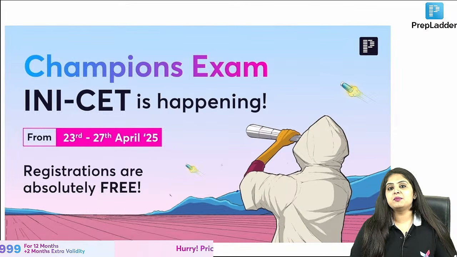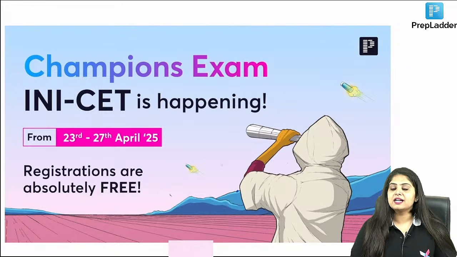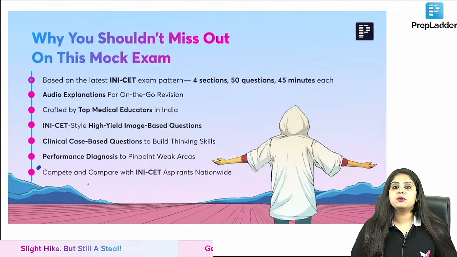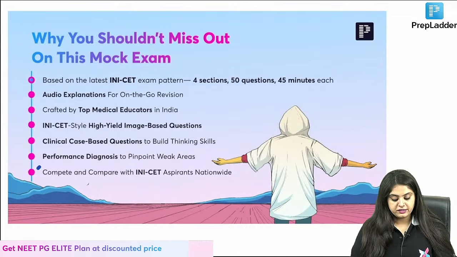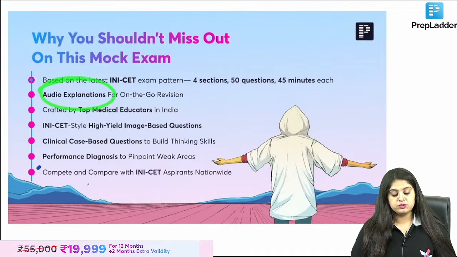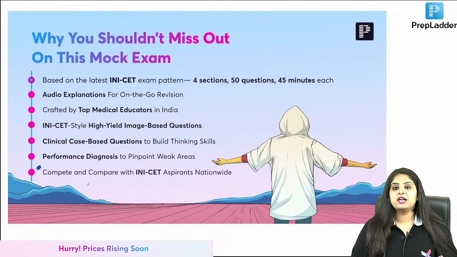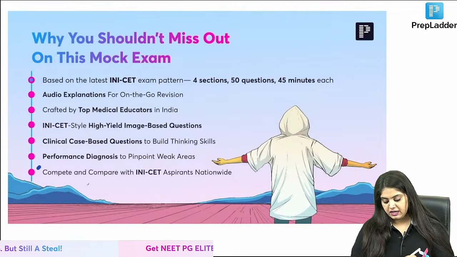But a quick reminder about the Champions exam that is coming up from 23rd to 27th of April, which I think I have told you yesterday also. And this is going to be in the exact same pattern as your exam, which is going to be a total of 4 sets with 50 questions, 45 minutes each. Then you have audio explanations, which is going to be an add-on this time in comparison to the previous mock exams. So that is something which I hope is going to be helpful for all of you. So I assume we can start with today's session.